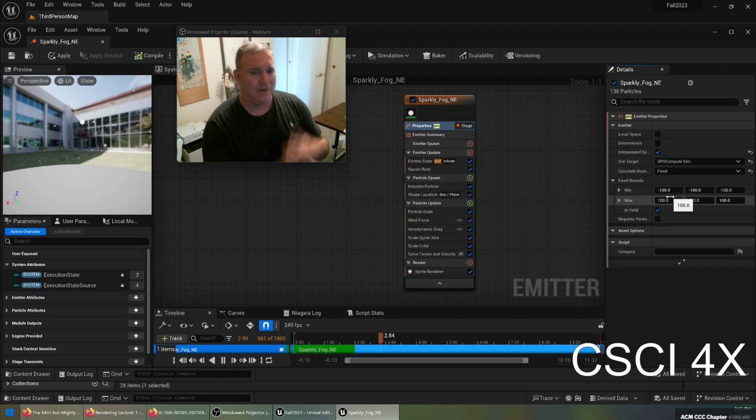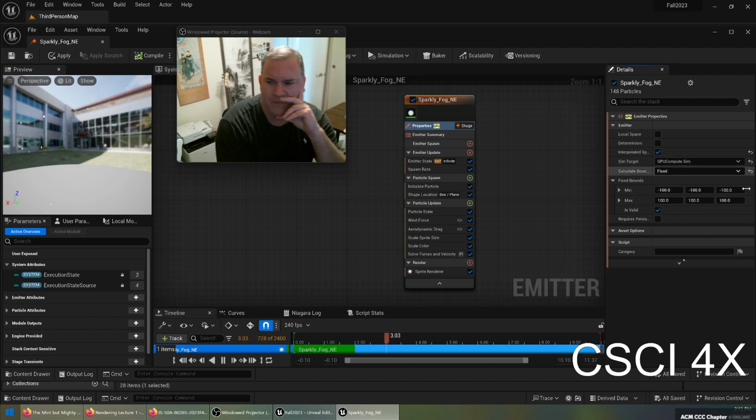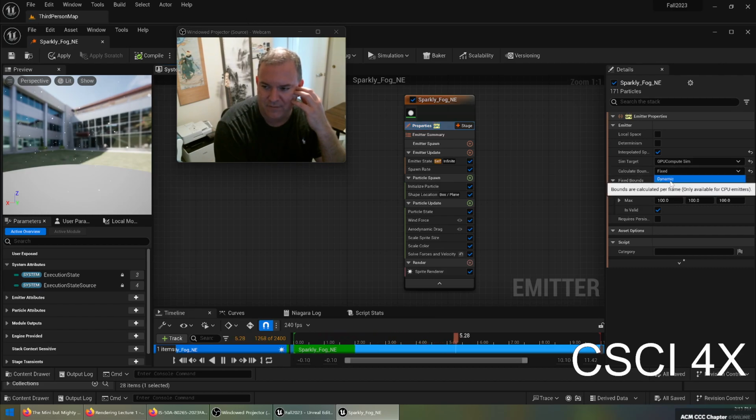CPU effects don't have to be bounded. If you're using the GPU, it has to take place within a boundary. This might be a problem if we have a large room, but we can come back and revisit this later. So the first thing I did was click on properties, switch it from CPU to GPU. That'll help with our frame rate. And then you have to change it to fixed boundaries instead of dynamic.